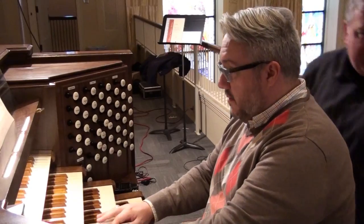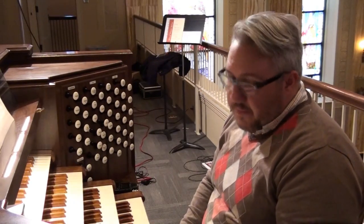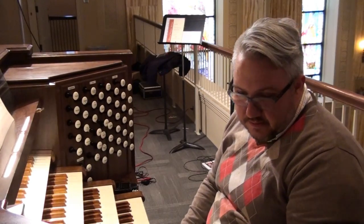So there's that. We need to have pedal. This piece, of course, starts with that big pedal. So here's the 16-foot big pedal principal. Which is a big sound, but we can couple the great in even and have that upper work. But this has got plenty of upper work as it is. Right. So let's do the 4-foot, and then go ahead and use our 8-foot principal, which is over there.